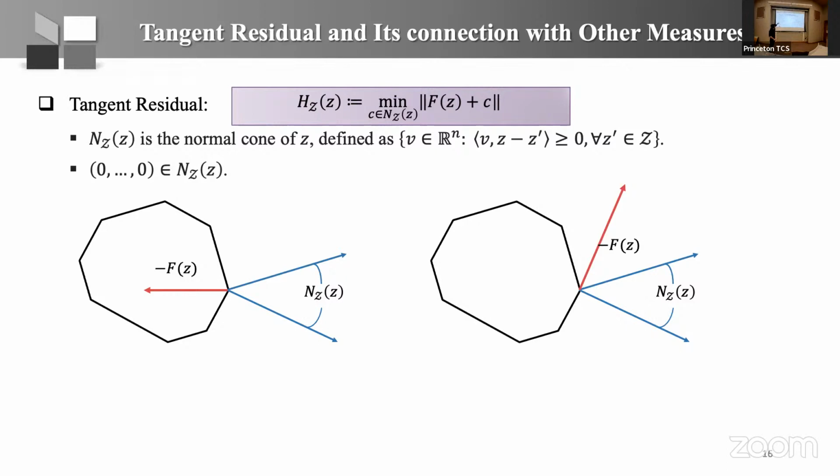So if you're in the interior of the set, the normal cone only contains the all zero vector. So in that case, you cannot take anything out. So this notion is exactly the normal gradient. But if you're actually at the boundary, for example, here, the right thing to do is you project it to the normal cone. So these are all the directions where this is the extreme point. You project this vector to the normal cone and subtract that. So the orange will be the right vector to measure.